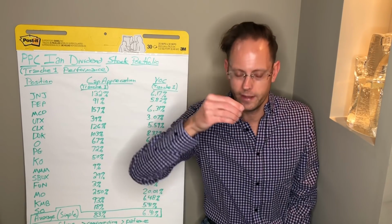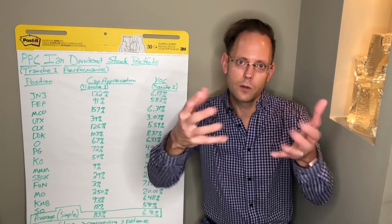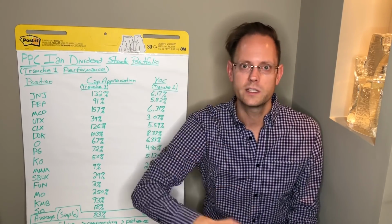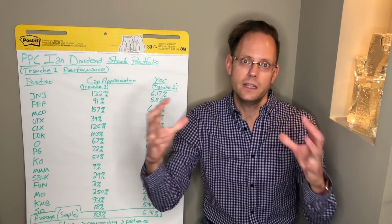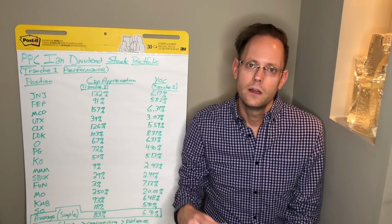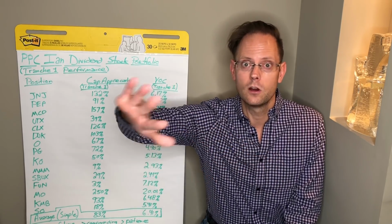I'm retweeting it. The crash is coming. Look, everyone, the crash is coming. It's coming hard with a vengeance. It's because of the debt. The government debt, the corporate debt, the individual debt. The debt is out of control. The debt is far gone. It is out of this world. And the growth, quite frankly, the growth rates are not there.